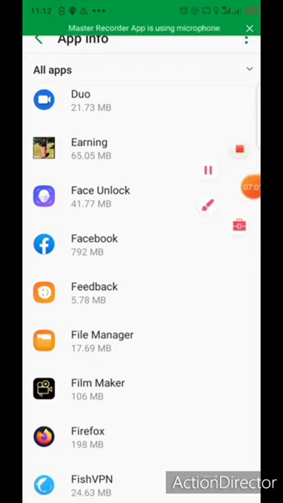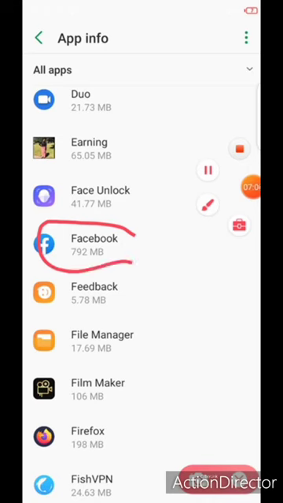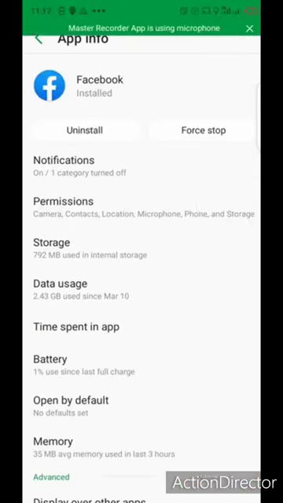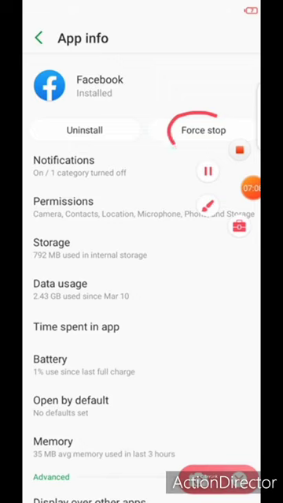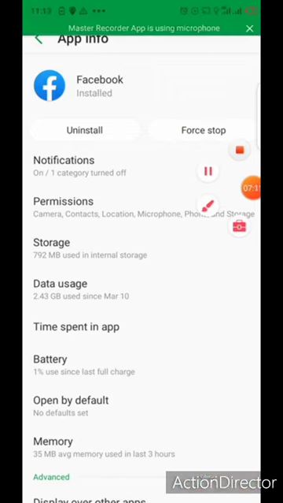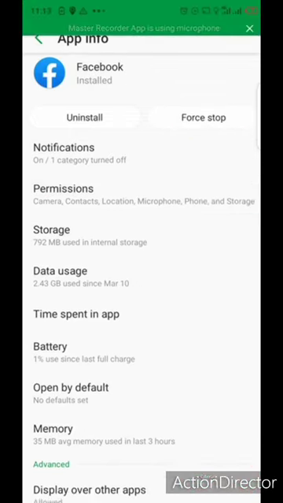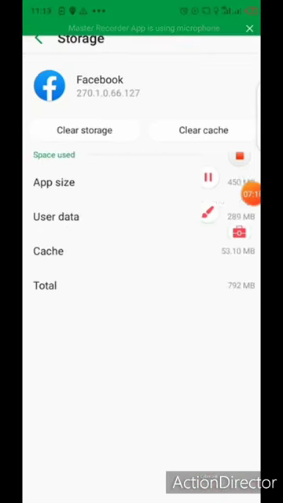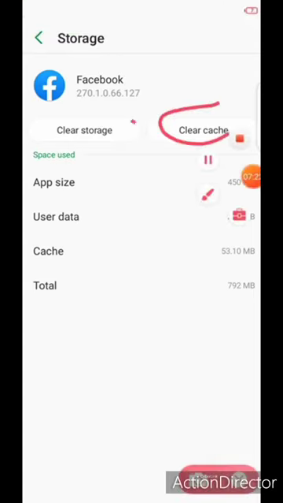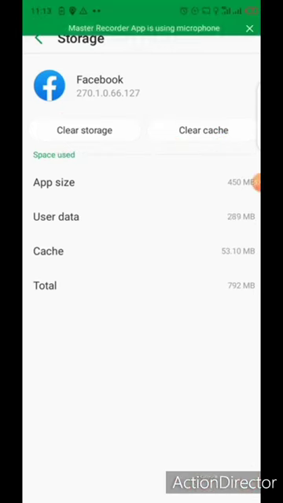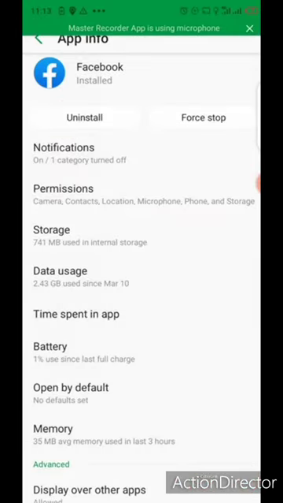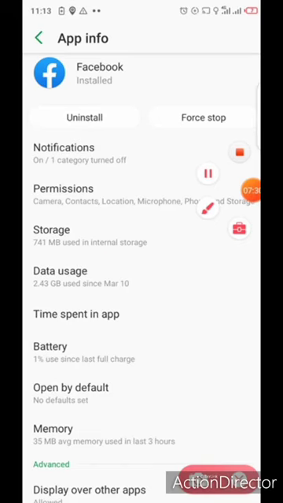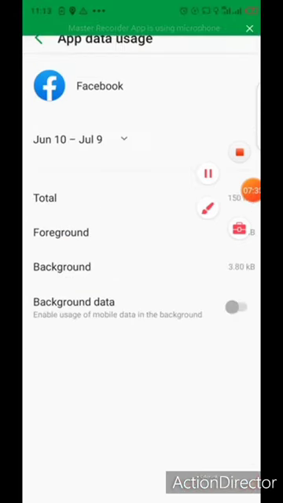This is Facebook. I'm going to click on Facebook. Now I'm going to click on this. No, don't click on that. I'm going to click on step two. Just do the same thing I actually did. You clear this, and also you click on your data usage. You see, this app is not running in the background, so I'll leave it like this.